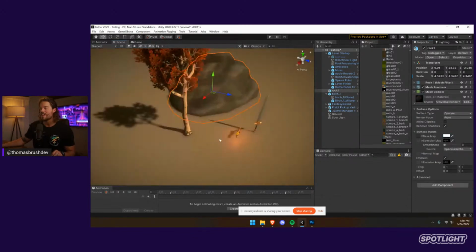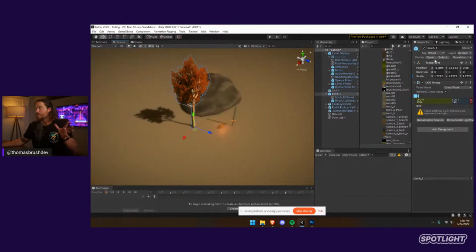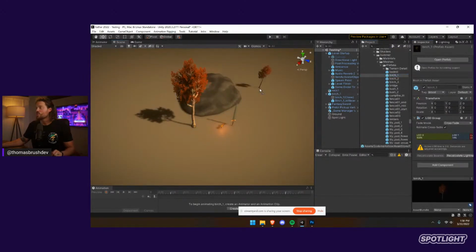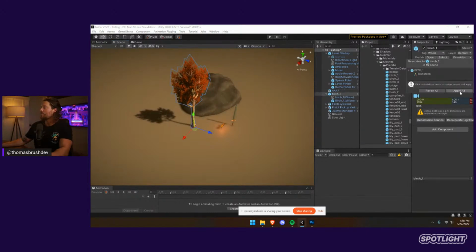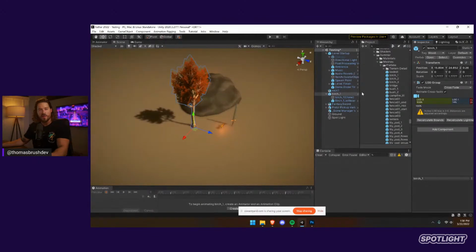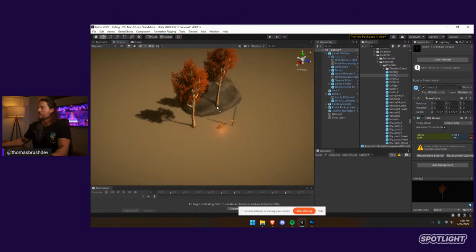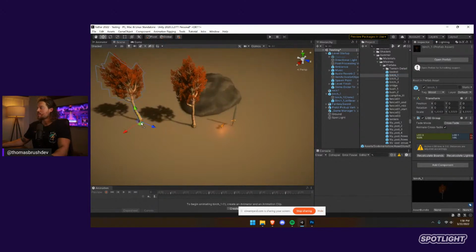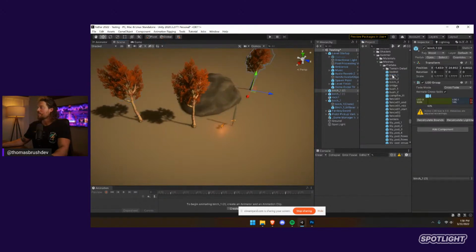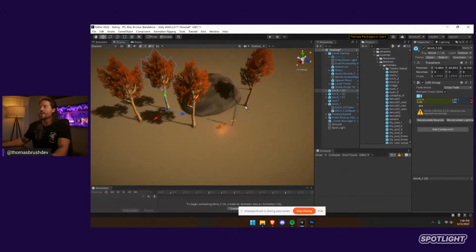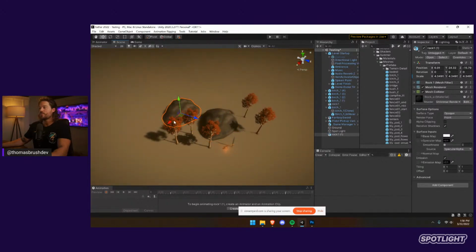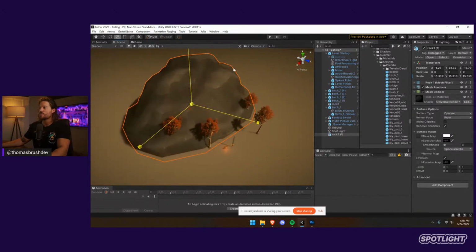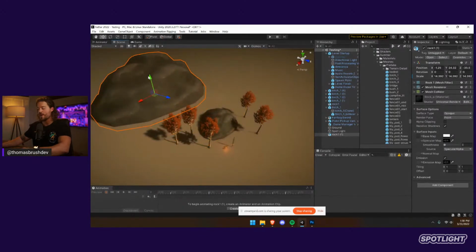And now that we've got all these assets created and we've flipped them to our liking, we can just drag a ton in, right? With this birch tree, I can actually apply these changes to what's called the prefab. And we get into prefabs a lot in the course, so I'm not going to get into it too much. But now they're all the same size here, and I can just drag them in. So I can slowly create a world. And what's cool is you can even scale up these rocks, really large rocks, and make mountains in the background.